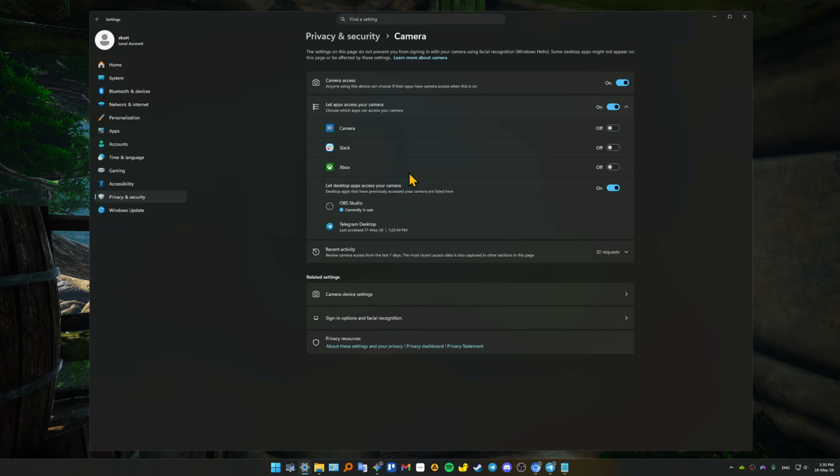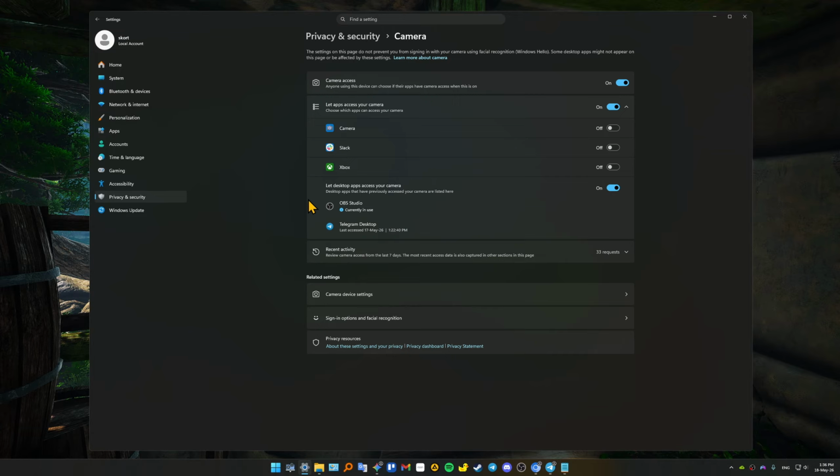And then if you wish, you can choose different applications. In here, as you can see, we have a camera app. I have Slack, Xbox. If you don't use camera in these specific apps, you can turn them off. If you do, turn them on. And after you do this, for example, if you log into Slack and try to use the camera, it will be disabled. Slack will be prohibited from using your camera. And for the apps you enable the access for, of course, you can freely use them inside it.